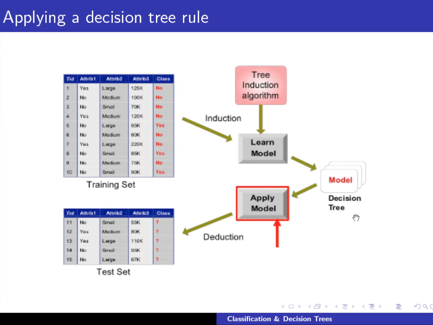Okay. So here, what we've done is the first step, learning the model. We haven't gone through actually how to build a decision tree. I just presented two of them as examples based on this training data set. So we've done the inductive reasoning of building the model. We had some algorithm that so far hasn't been explained to you that created those trees. And then we ended up with our model, or our decision tree. So now what we'd like to do is apply that model to the test data and see how the model performs.